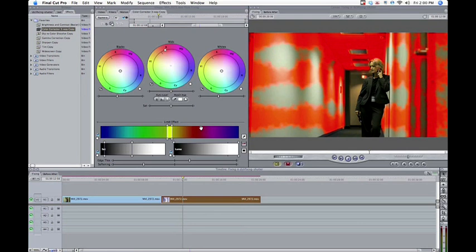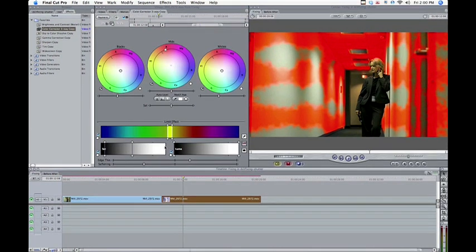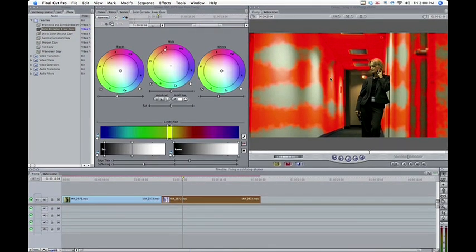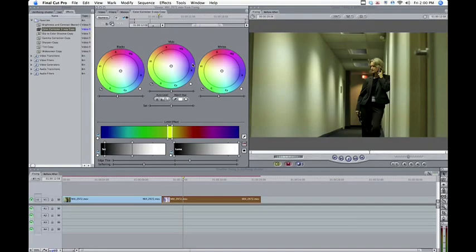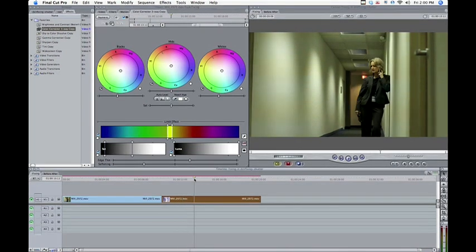You really got to play it by ear, but after fiddling with it a little bit, you should be able to narrow it down to that. And then back over on my color wheels, I'm going to eliminate by clicking this, so all the red's gone, because we had it all the way up here. We don't want that to be the final clip. Next step is, now that we've limited to those brown lines, we're going to make those brown lines not brown, or essentially blend them in with the rest of the scene.